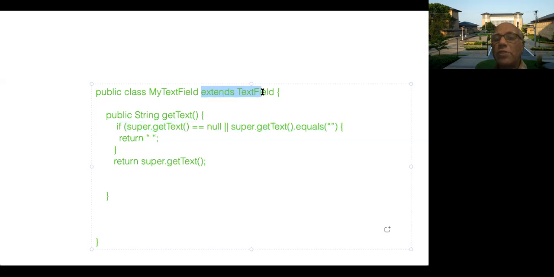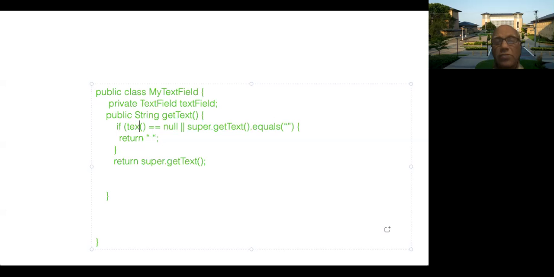I wouldn't have this. I will have to create a private text field. Then I have to keep on doing these kinds of things, you know, text field getText, field.getText.